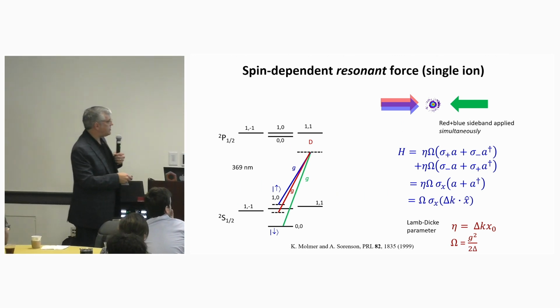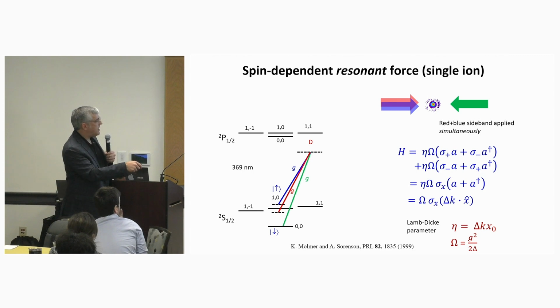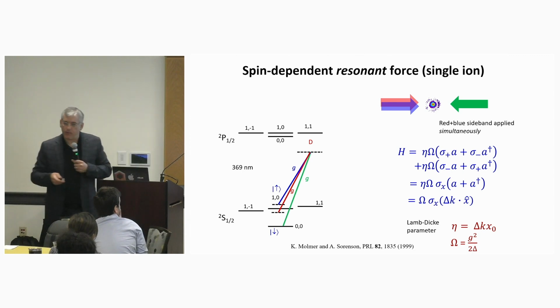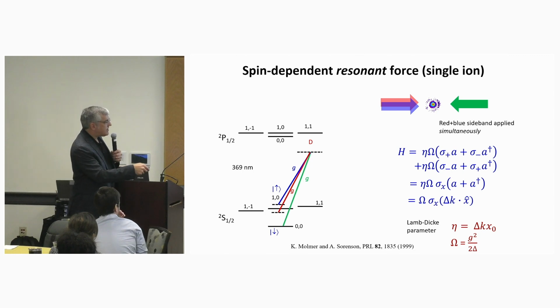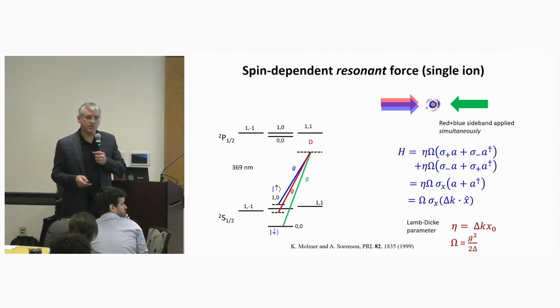Okay, so when you tune two beat notes to be both on the upper and lower sideband, the Hamiltonian is a Jaynes-Cummings type here, so it's an exchange of energy between the spin and the motion. A denotes the bosonic annihilation operator of the mode in question. Now that's the red sideband or the lower sideband, and the upper or blue sideband is the anti-Jaynes-Cummings. And when you add these two together, you get basically sigma x times x, a spin-dependent force, a state-dependent force. So you get this just by tuning the red and blue, the upper and lower sidebands, at the same time.